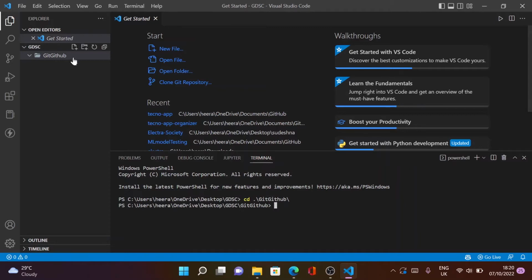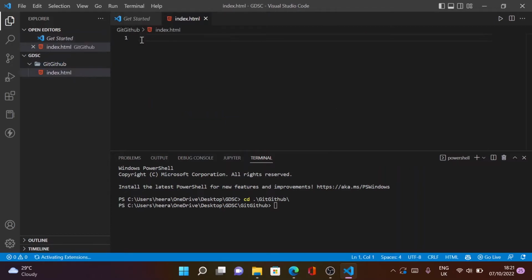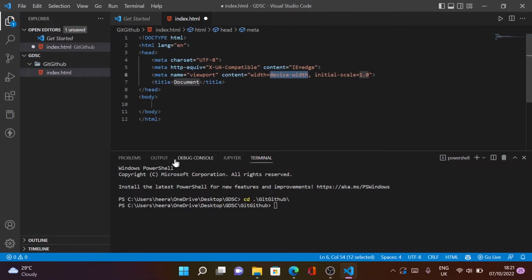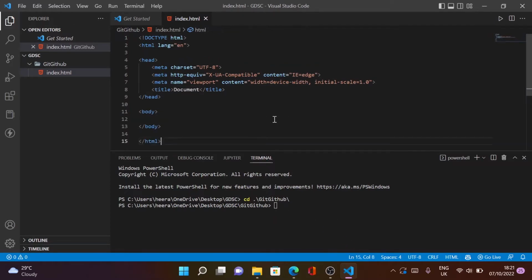Now let's create a file. Suppose I will be creating a web file, index.html, with a standard template here. Okay, now since our file is created, we can initialize our Git repository. The command for initializing the Git repository, as you already know, is git init.